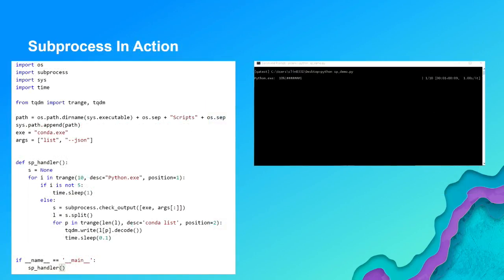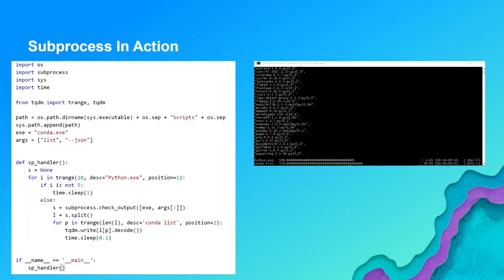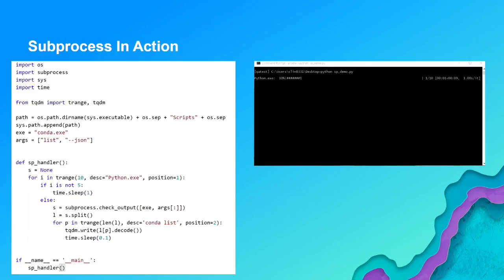Now, subprocess, as I said, is like calling an additional process. So to me, that's kind of like you drive along, hit a red light, and then another dimension of traffic moves through. In this case, I'm listing a whole bunch of Python packages that are in this environment, and then finishing up that process.